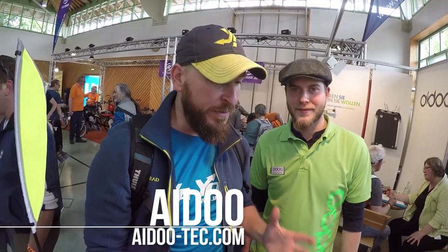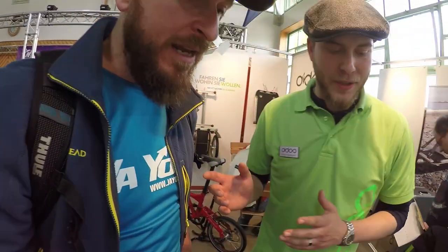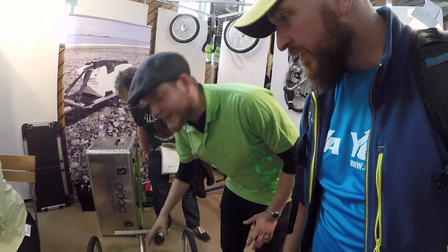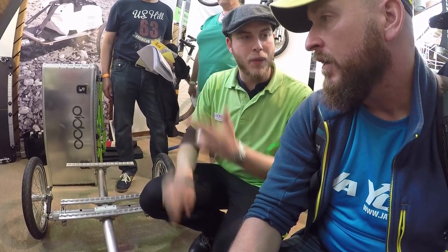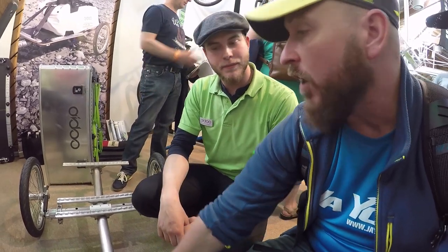Now I'm at a unique trailer system called IDOO. I'm with Roland. We have two systems: one with the wheels behind the trailer, and the other — the big brother — on the left and the right. This one you can use until 90kg and this one until 40kg. The special thing is that everyone has single independent suspension. It's really, really sensitive. Could you upgrade to a 20-inch tire? With 16, 18, 20, or if you want fat bikes. What's the weight of this trailer frame? Nearly 10kg, all aluminum.